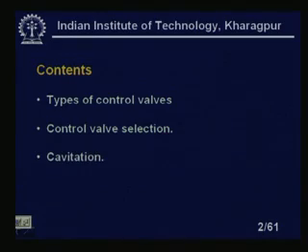Then cavitation. Cavitation is a problem you will find in industrial processes that you must prevent, otherwise erosion of the control valve will start. It is very common in petrochemical or hydrocarbon industries, wherever there is a pressure drop. For example, in an LPG plant, when liquid petroleum gas is flowing through a pipe, there is a mixture of liquid and vapor. When it passes through a control valve there is a differential pressure, so the upstream pressure is higher than the downstream pressure.